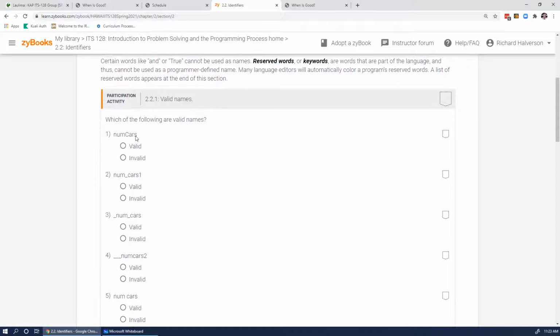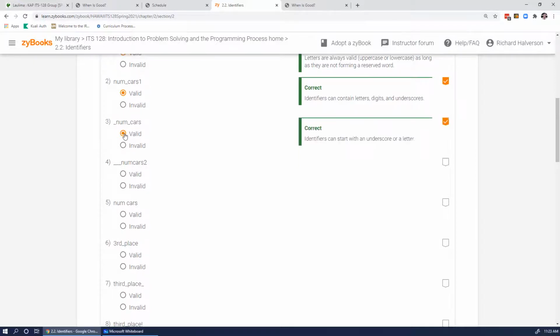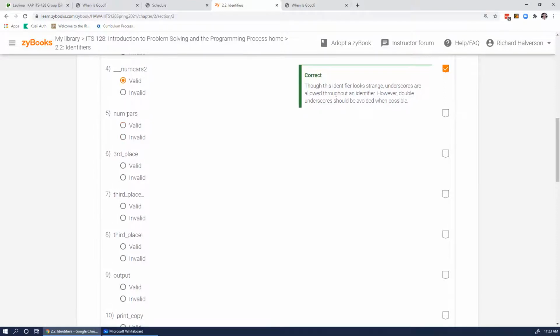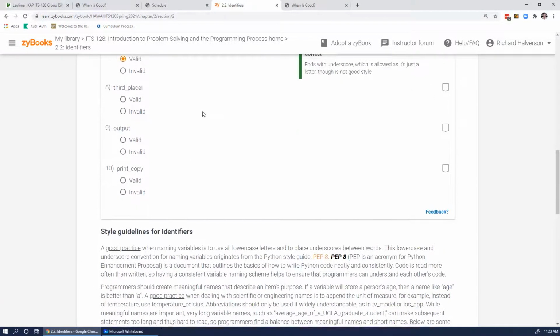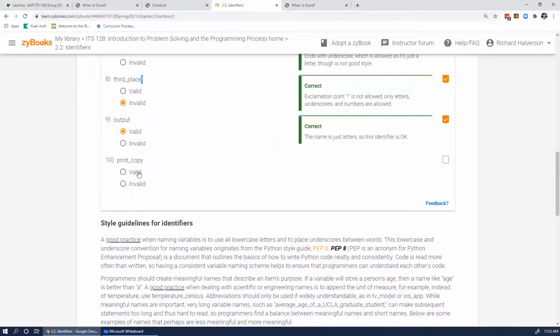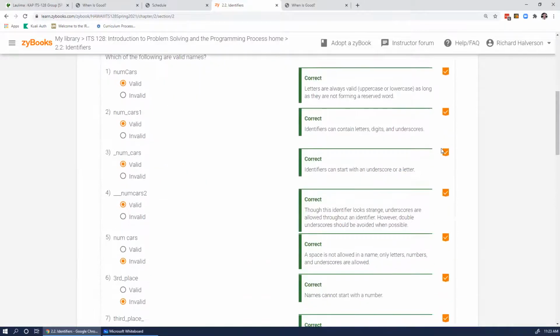Anyway, so what are valid names? This is valid. This is certainly valid. This is valid. Yes, it is. Two of them, sure. No, can't have a space. No, can't have a space. So that's invalid. No, can't start with a number. That's invalid. Yeah, and I don't see anything wrong with that. Can't have, what is this? I don't even know what that is. Can't have that. Yeah, I think you can. Is this a reserved word or anything? Yeah, okay. Yes, valid. And see, I got all the check marks there, and a big check mark up there.